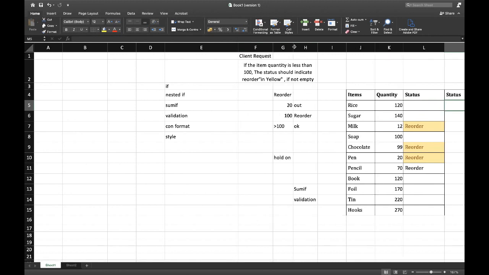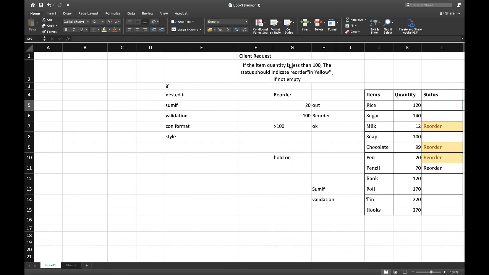This was the first question someone asked: if the item quantity is less than 100, the status should indicate reorder and it should be in yellow, and if it is not, it should be empty. That gave us this result.